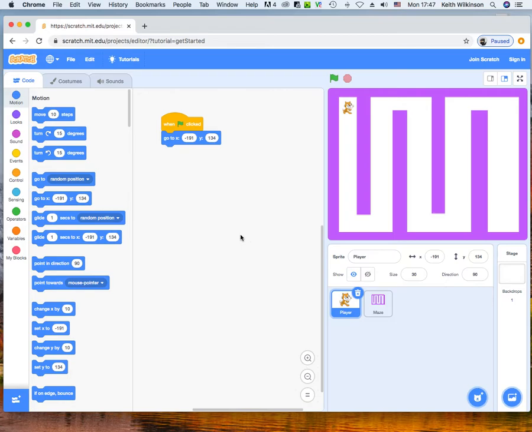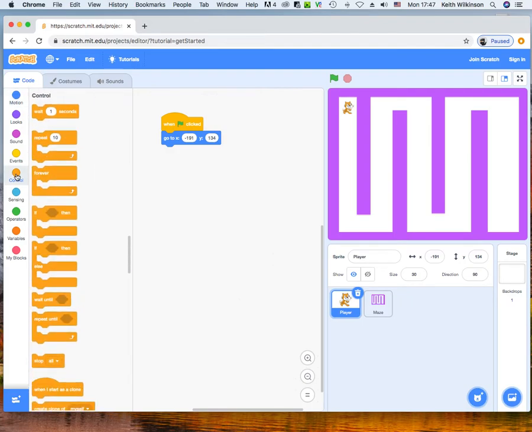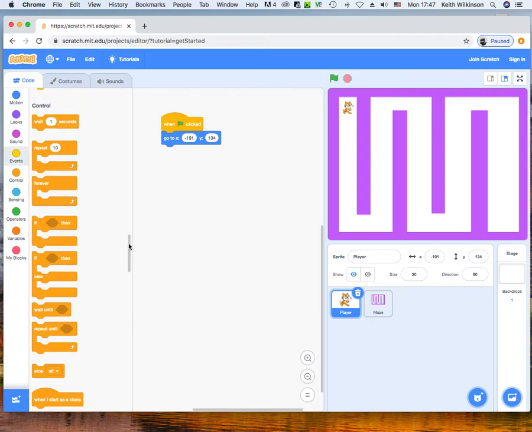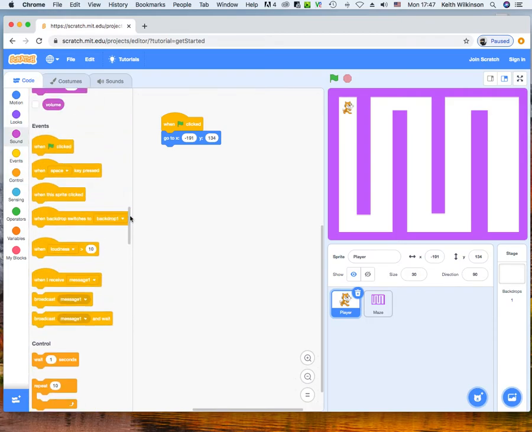Right, let's take a look at control. Now I've seen quite a few people, when they've moved a character, they've used this, when something is pressed.